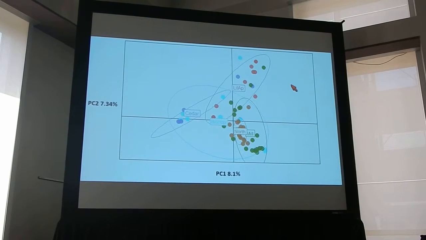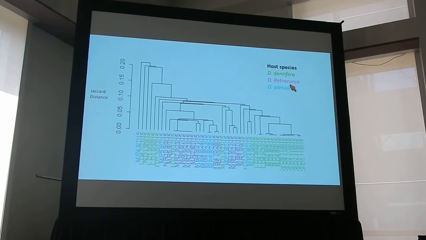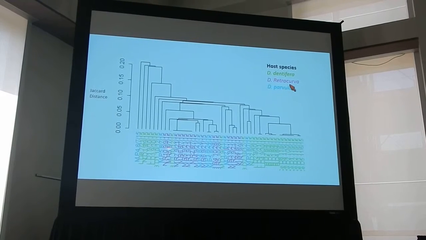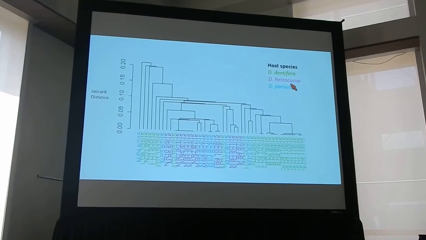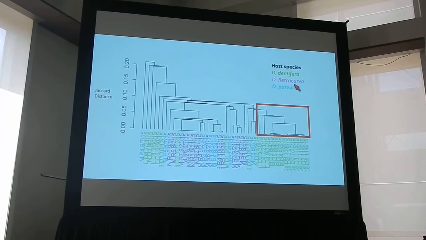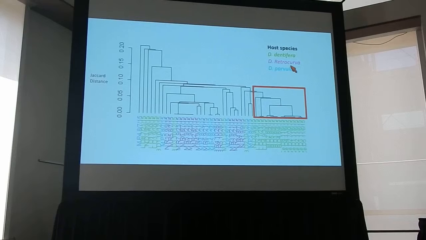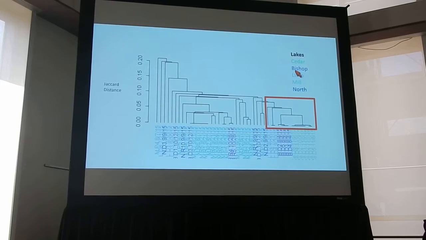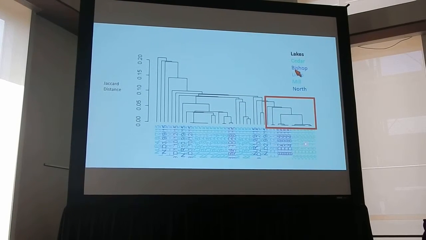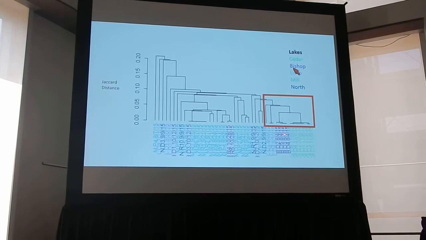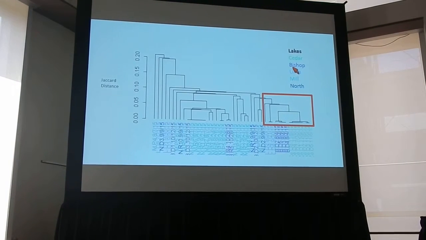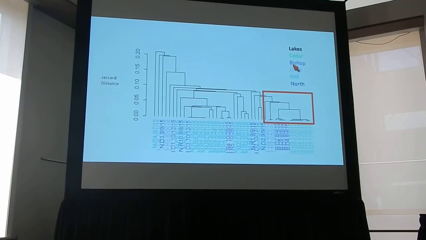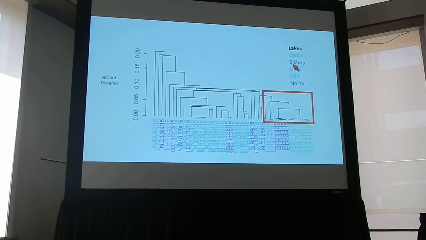This is easier to see with a dendrogram here. This dendrogram is generated by Jaccard distance between the different parasite strains, and the tips of the dendrogram are colored by the host species that the parasite infected. If we look at this cluster here of dentifera strains, and then we color the tips of the dendrogram by the lake, we can see that within those dentifera strains, those found in the same lake are more closely related to each other than to the others. So this indicates that perhaps parasite population structure is first determined by the host type, and then similar strains circulate within a given lake.